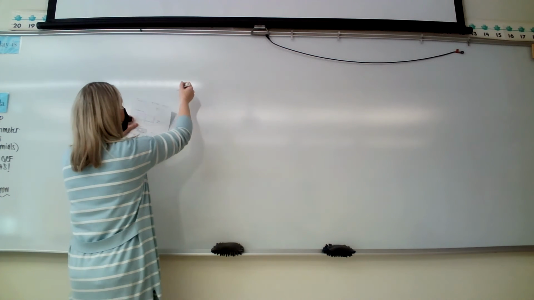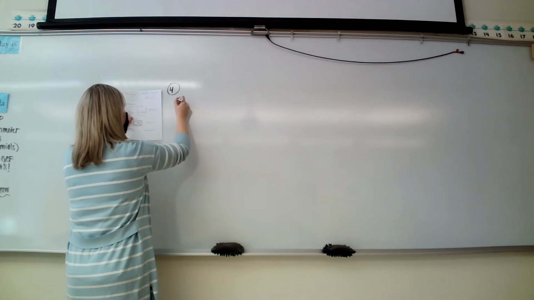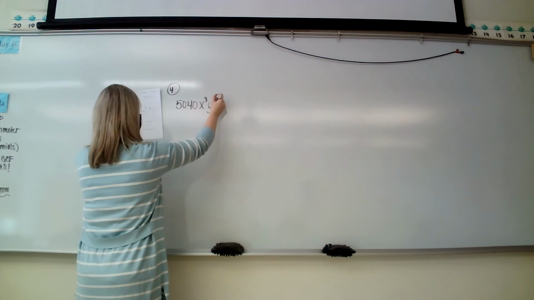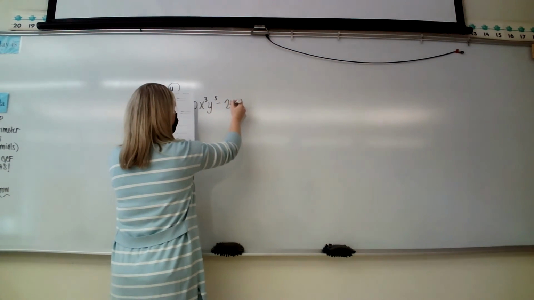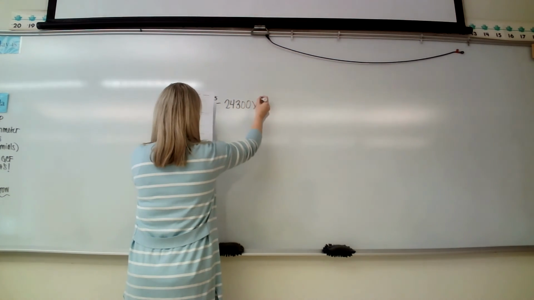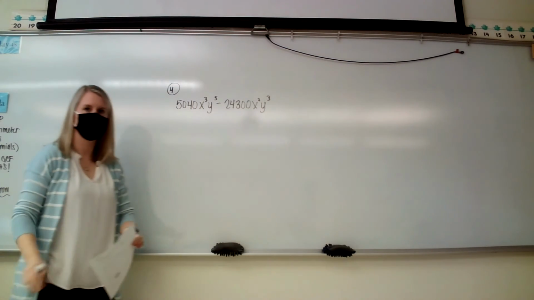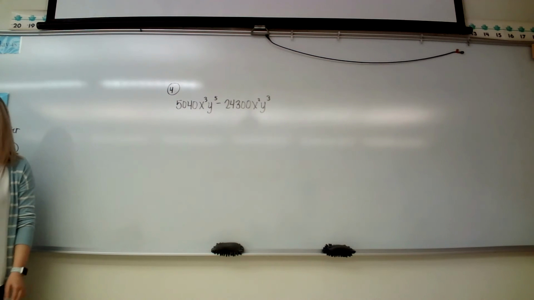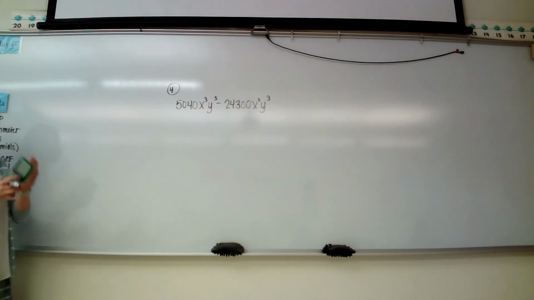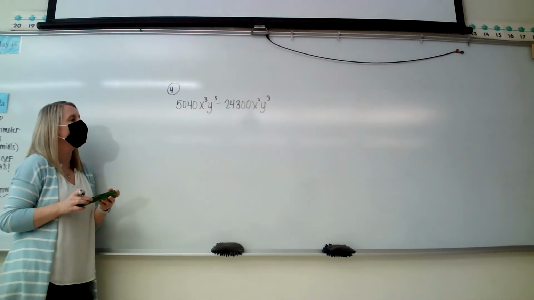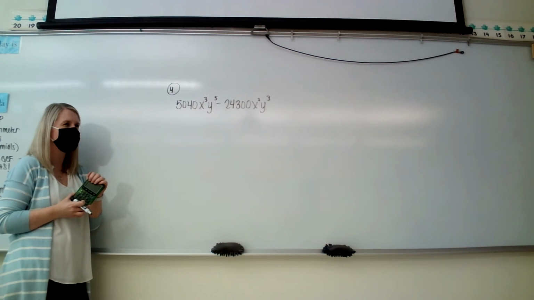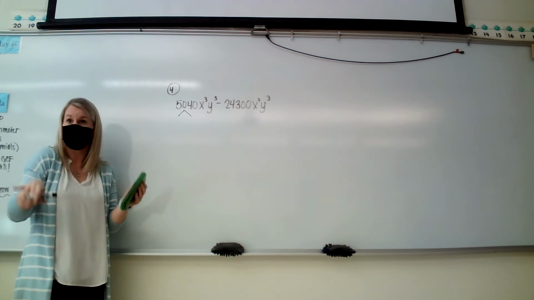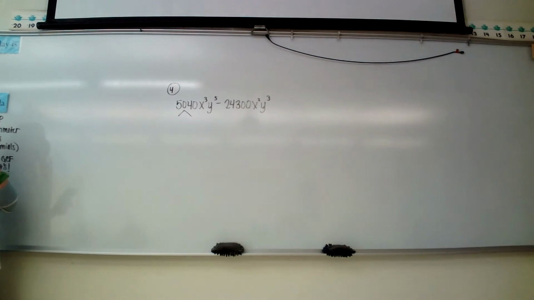So number 4 looks so exciting. Okay, number 4. We want to find the GCF, greatest common factor, of this. We're not just guessing it, right? If it was like 7 and 14, we could probably do it off the top of our head. So this is where our calculator is going to come in. We are going to do something called the prime factorization. Did you guys ever do factor trees? Yeah, that's what we're doing, a big old factor tree.